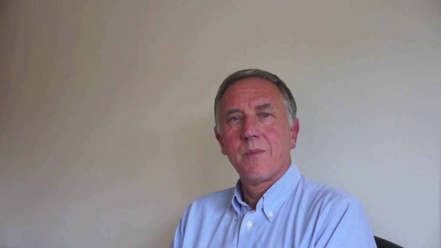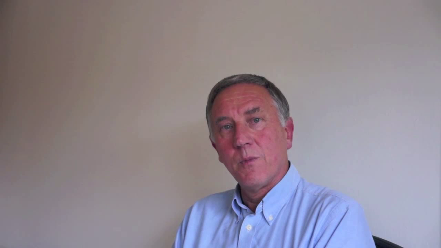This is a news story about an insider attack in California where someone in a hospital stole medical records. Medical records are confidential and private data and they should only be used by clinical staff and others who need to see them. It's not clear in this case why these records were stolen — whether the attacker was hoping to sell them, perhaps because they included the records of a television personality or sports star, or perhaps they had a personal motive, wanting to find out more about someone they knew in the hospital.